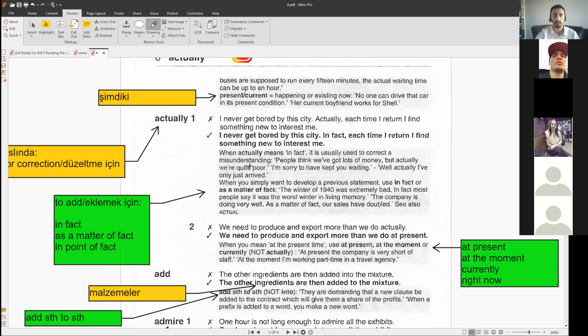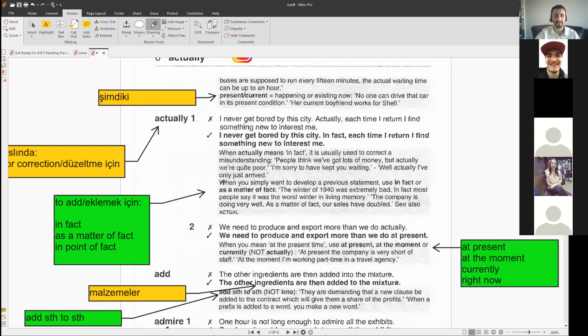Okay, thank you. Now the use of actually. Who wants to read this part? Can I? Can I ask your names, please? Tell me your names and I choose one. Enisa. Okay, so Enisa, you, please.